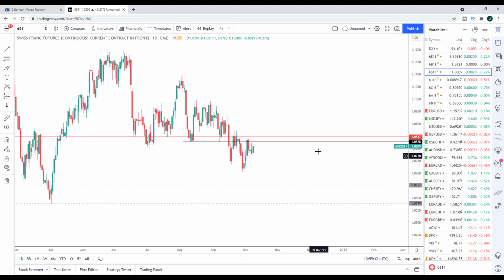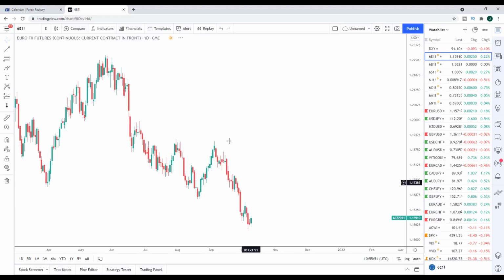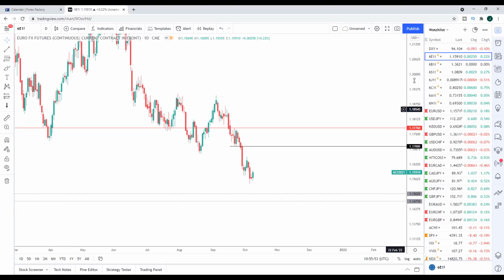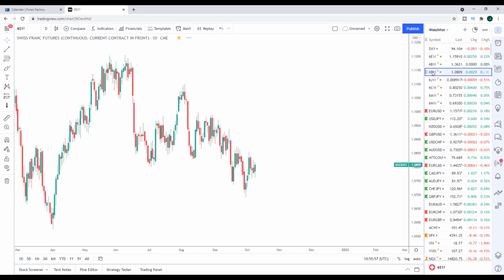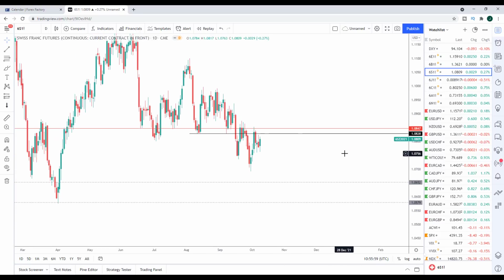The Swiss franc, you can see we don't actually have as much momentum here in the Swiss franc as we do, let's say, in the pound, which we just looked at, and certainly not the euro. And this is one of the reasons the Swiss franc is not ranked as weak as either the euro or the pound. The pound is actually weaker. So when you're looking at, for example, the dollar pairs, I would prefer personally pound dollar to the downside when we look at the markets, than say US dollar franc to the upside, because the franc is slightly stronger.